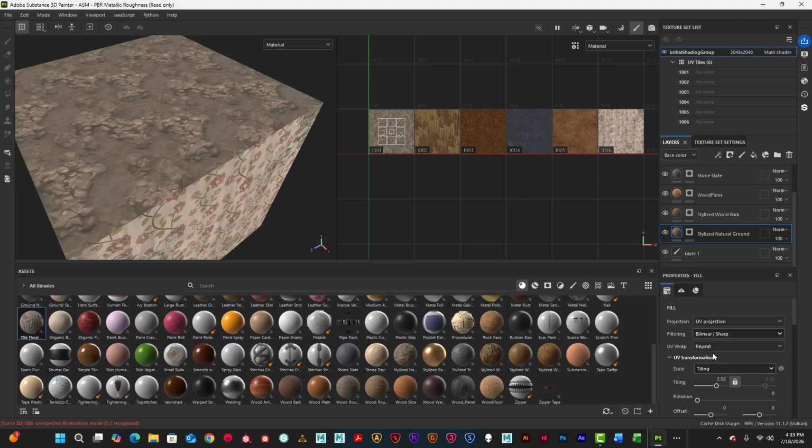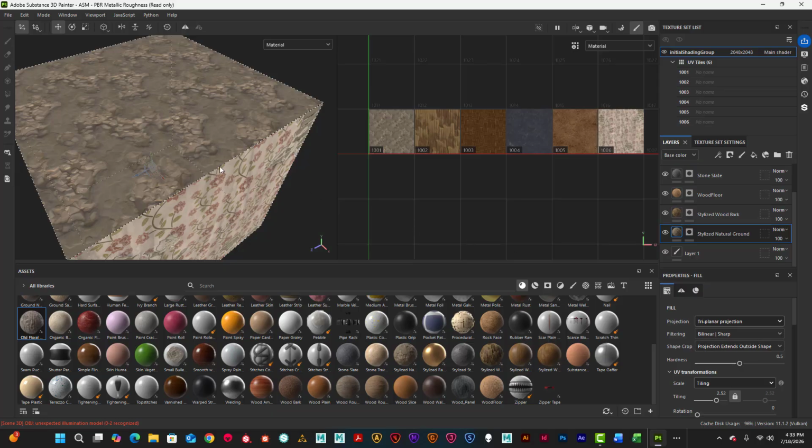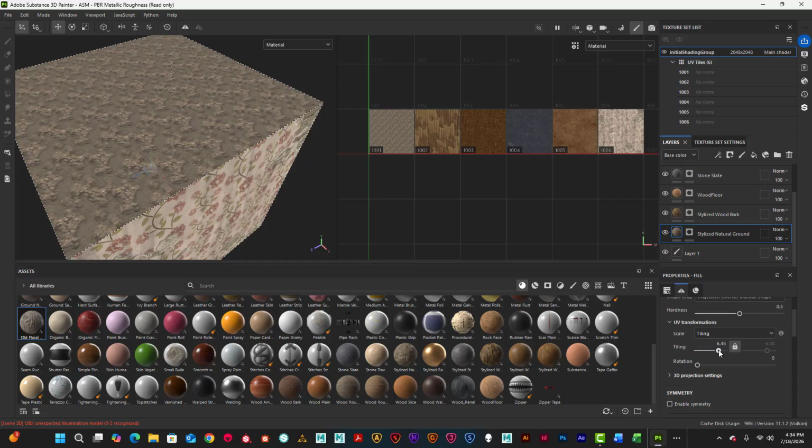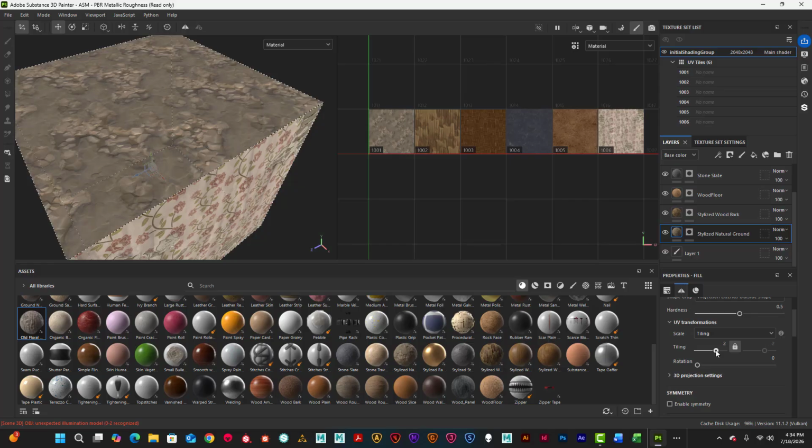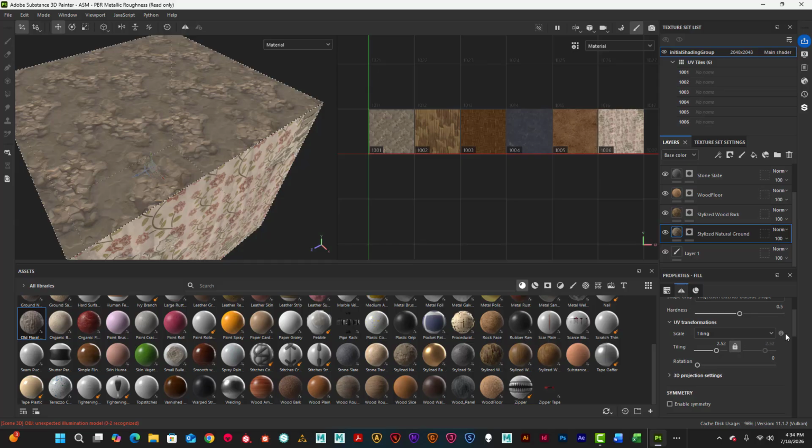You can do sharp. I don't know if that's going to do anything. Oh, projection, let's try that. Triplanar projection helps keep it from repeating, like the tiling thing. I can't stand that. It helps break it up a little bit, so you can check that and see what you think, whatever works for you.